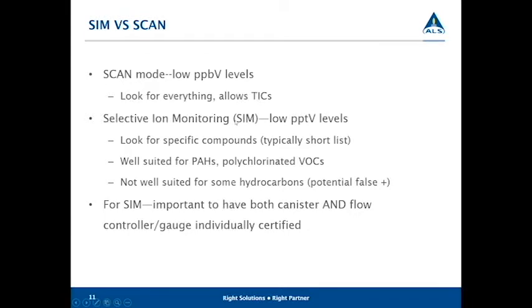So selective ion monitoring, or SIM mode, the lab can achieve part per trillion levels with this mode. You look for specific compounds. It's typically a short list. This is well suited for PAHs and polychlorinated VOCs. It's not well suited for some hydrocarbons because you can get a potential false positive from those. SIM mode does require the Silonite-coated canister treatment. For SIM, it's important to have both the canister and flow controller individually certified as well.